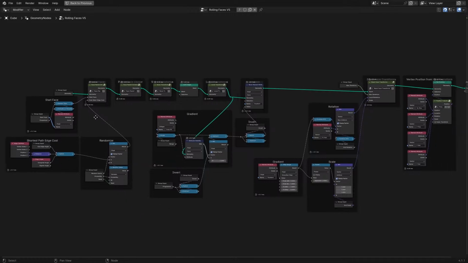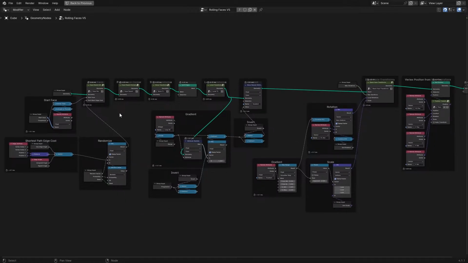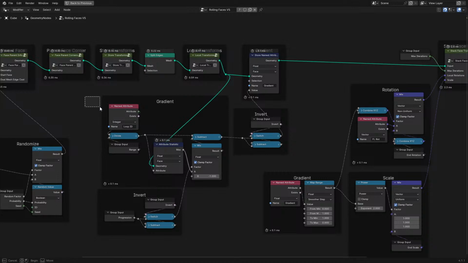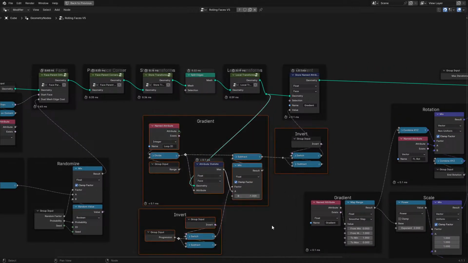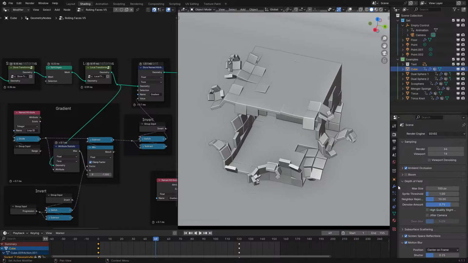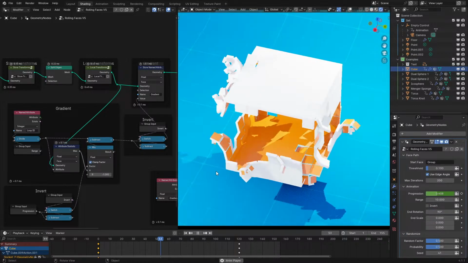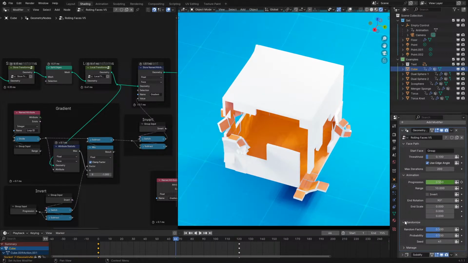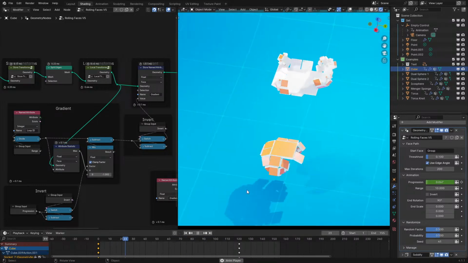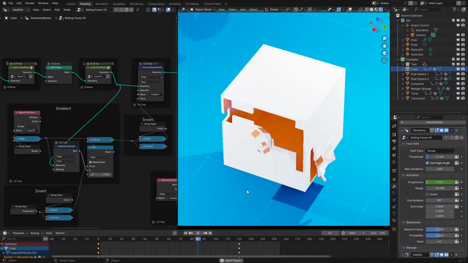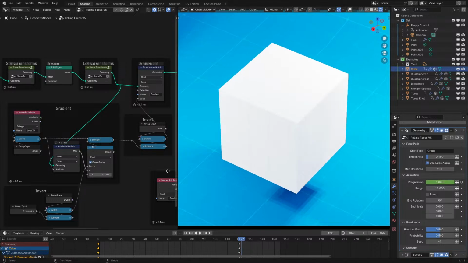But here's the setup. Now you may be wondering, wow, that's actually pretty messy and complicated. The reason is that most of it is just for the controls. This entire part right here, you won't need to look inside of if you're using the product. You'll only have to look at the modifier tab. Getting the progression range to actually be the range from when it started to when it ended was a little bit annoying, especially with the invert process.